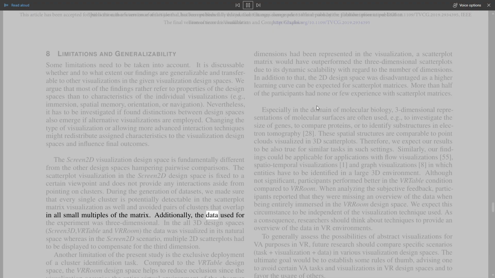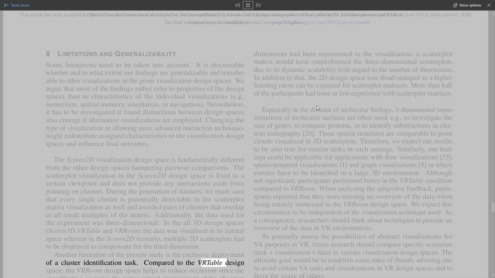Additionally, the data used for the experiment was three-dimensional in all 3D design spaces. Screen 3D, VRTable, and VR Room: the data was visualized in its natural space, whereas in the Screen 2D scenario, multiple 2D scatterplots had to be displayed to compensate for the third dimension. Another limitation of the present study is the exclusive deployment of a cluster identification task.